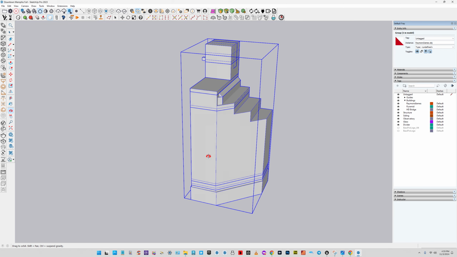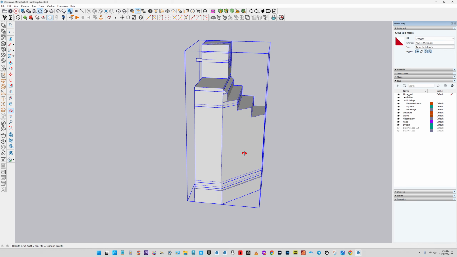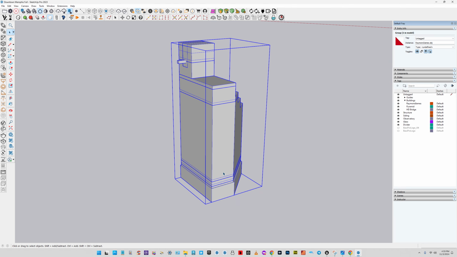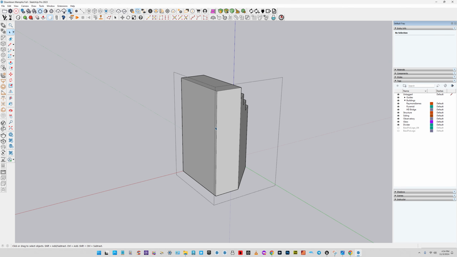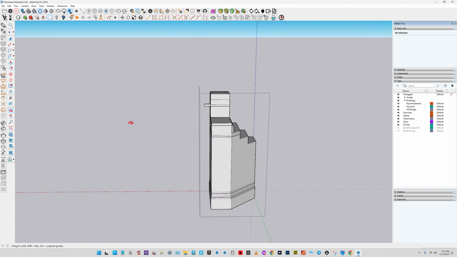But this was just to get you started and get your gray blocking done. SketchUp is my tool of choice for architectural rendering and modeling, so now I can use this as my reference of base pieces to start blocking out windows and designing the Raymond James building.